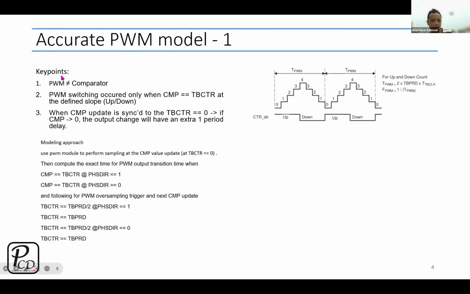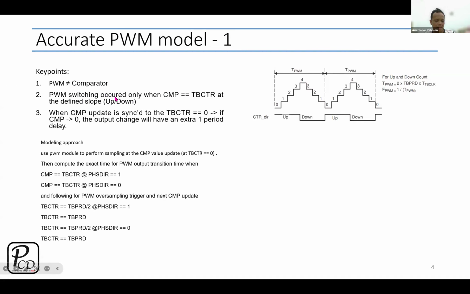All right, so number one is the accurate PWM model. The first thing I would like to point out is that PWM is not exactly a comparator. In the real world, the PWM edge is only defined when the counter is equal to the CMP, only at this time, not the way we normally generate PWM with greater than or smaller than. The behavior of the output is also defined based on the slope the counter is currently on.